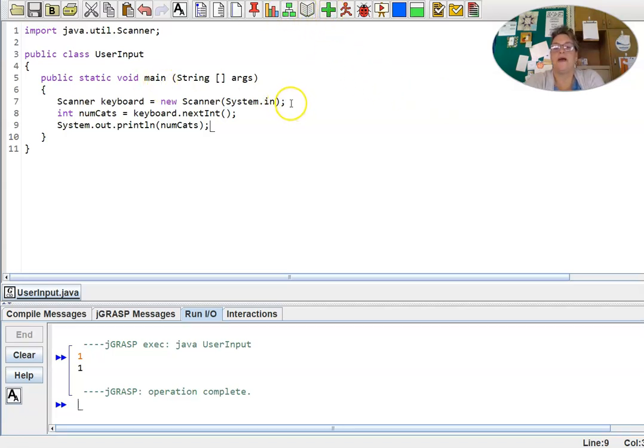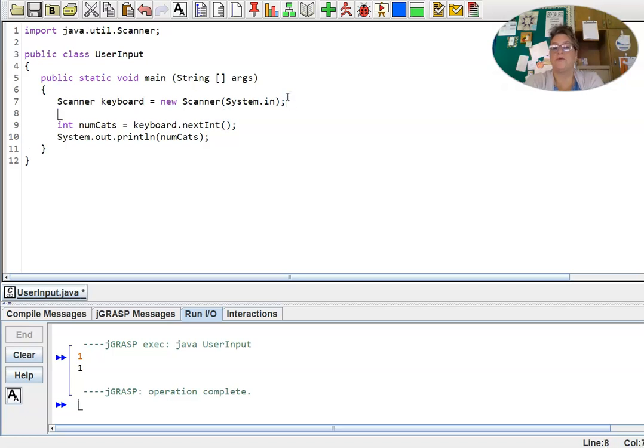So I'm going to go back up here to the line before I collect their input, and I'm going to do a System.out.print. Now, say I did println, and I say "Enter number of cats in your house."